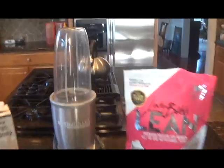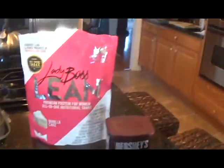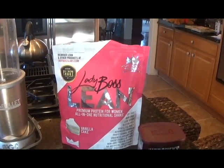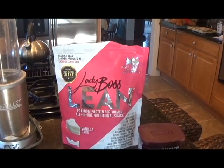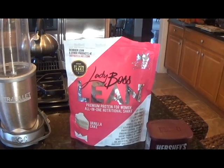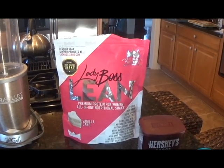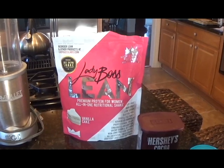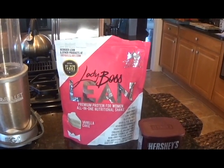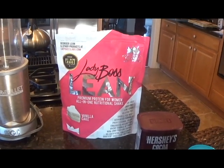For this shake, you'll need a blender, ice cubes, milk, cocoa powder, peanut butter, and of course your LadyBoss Lean. If you don't have LadyBoss Lean, you can use a vanilla protein powder of your choice, or you can use chocolate protein powder and skip the cocoa powder. If you don't have protein powder, if you like banana, you can cut up a banana, freeze overnight, and use that in place of protein powder. You can also add a little bit of sweetener if the banana isn't sweet enough for you. However, I don't like banana flavor in my Reese's shakes, so I use protein powder.